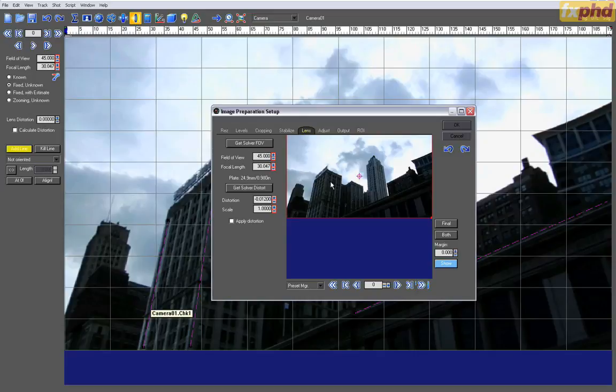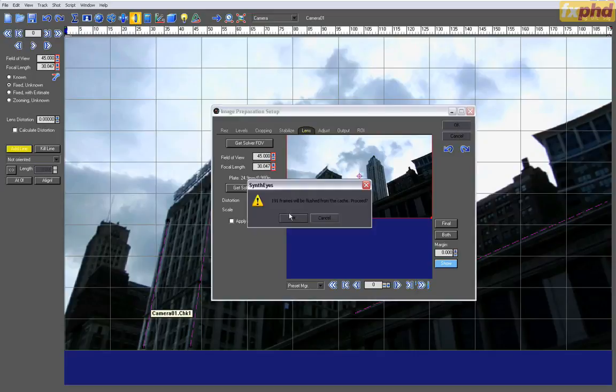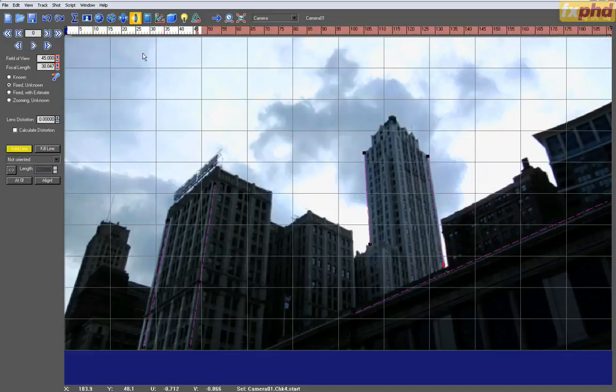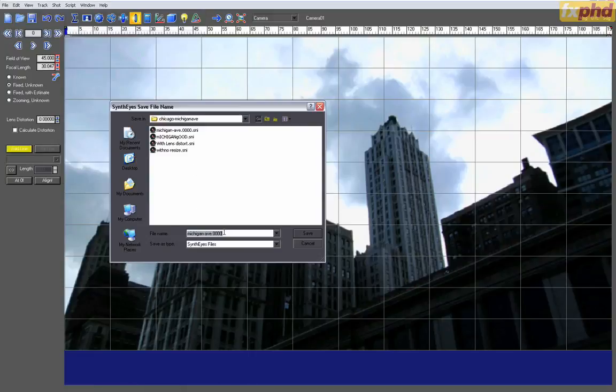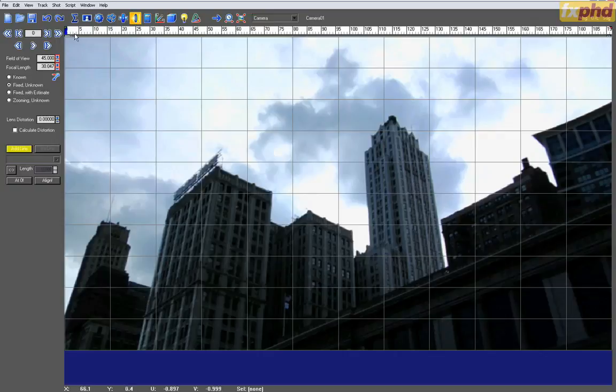So we'll go ahead and click OK. And it's going to clear the cache, and then it's actually going to undistort the actual footage. And now you can see that the lines are actually straight. Now the lines in the shot actually don't line up with the lines we drew exactly, but again, they are straight. If you take a look at them, there's much less curvature. So we'll go ahead and delete these lines. We don't need them anymore. And let's go ahead and save our work in progress in case we want to change it for future. It's always good to keep a work in progress going in case software crashes, or you do something that you don't want it to do.